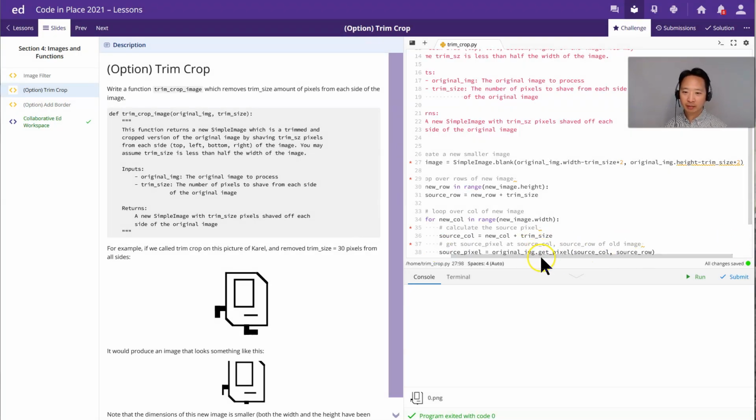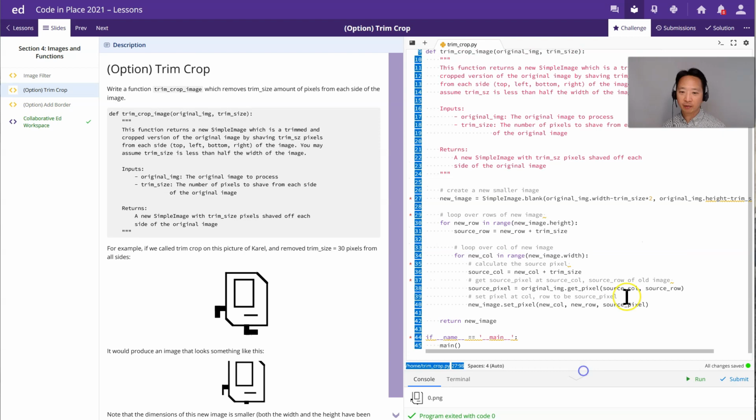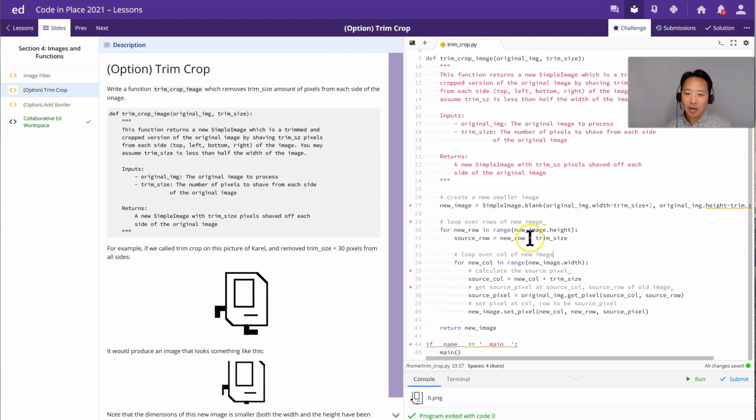Okay, so what did we have to do here and what did we learn? So we built upon what we did on our first problem. We still had the same looping over the rows and the columns. We made the one slight improvement that we only calculate the row offset once per row. And then basically the same code about getting a pixel. But the new thing here is we've now set a pixel. So we set the pixel by getting the source pixel and then setting that into the new pixel.